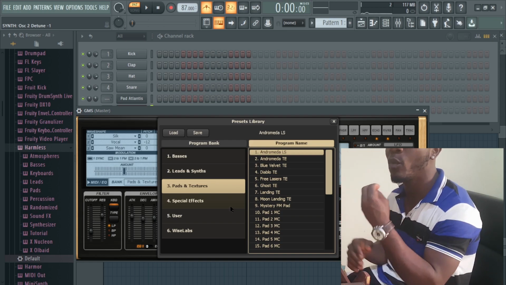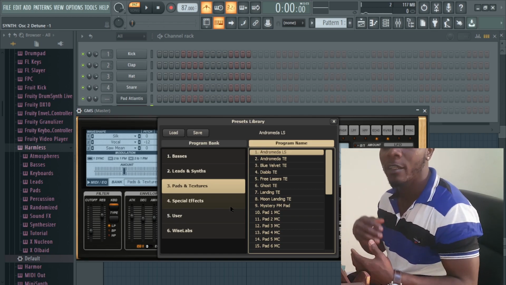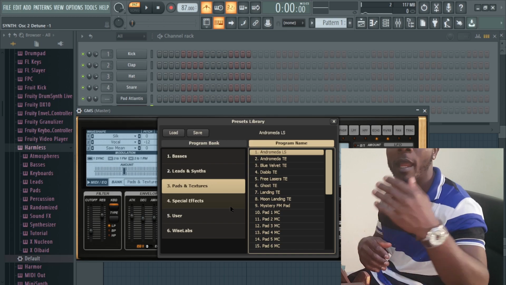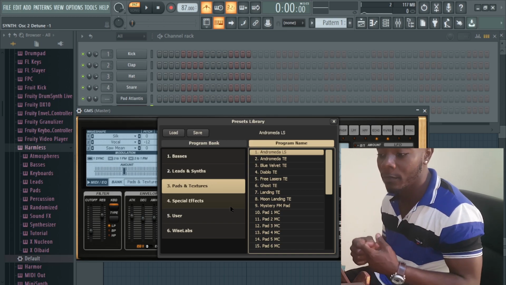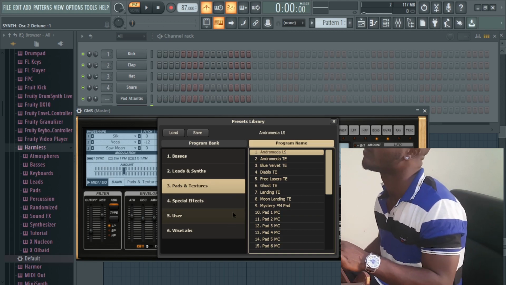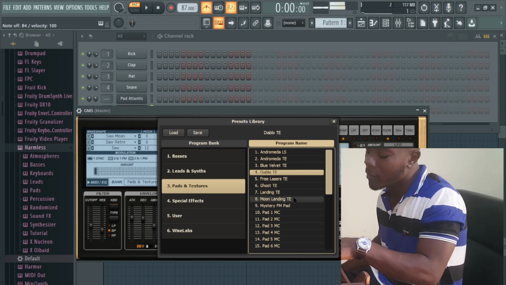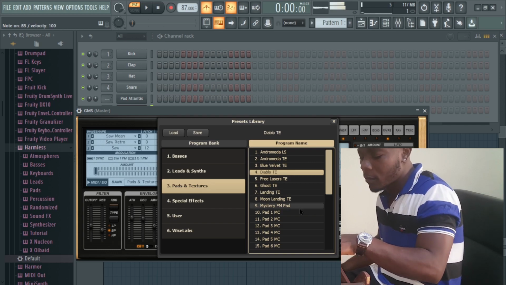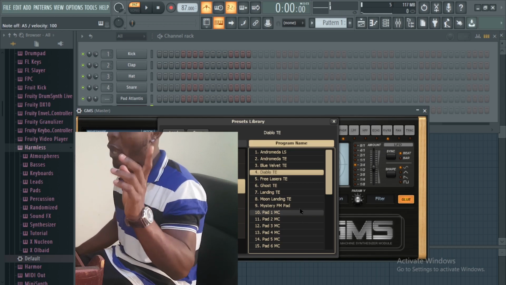That means people that know how to do it spent time doing it, and they've come up with a plugin that helps us producers to be so fast in our creativity, right? So now you come here. Are you getting that?